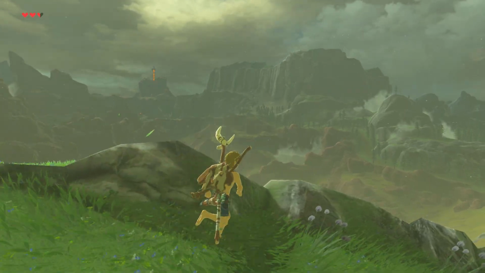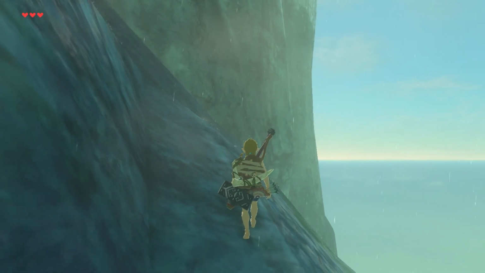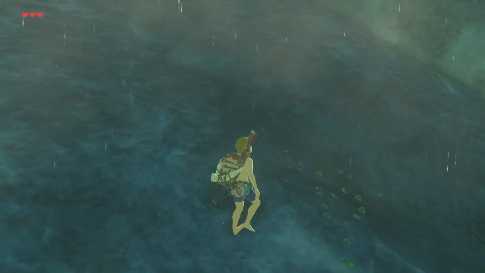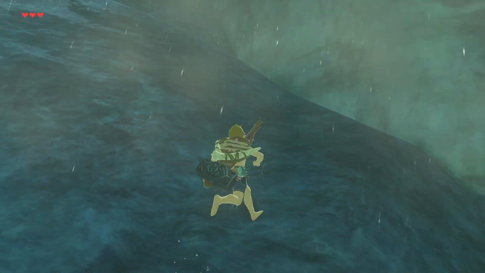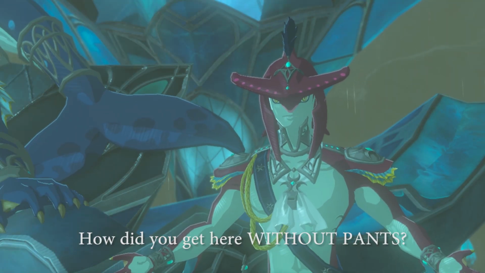But here's where I can show off one of the most important techniques for this run. If a wall isn't completely vertical, there's often parts of it you can stop and rest on. You just have to search for the little bits of wall that are less vertical than the others, and with enough determination and a keen eye, you can walk up a mountain and meet a very perplexed Sidon.